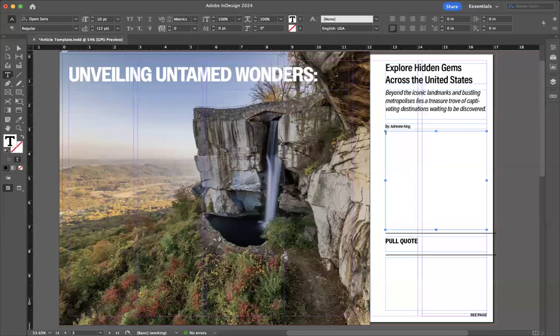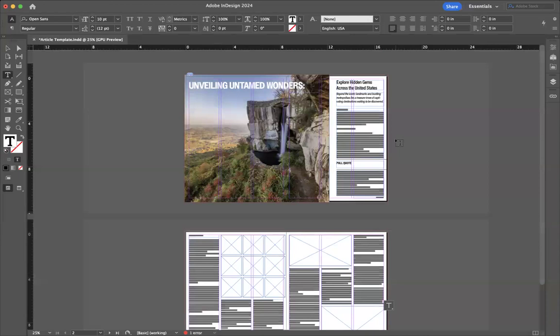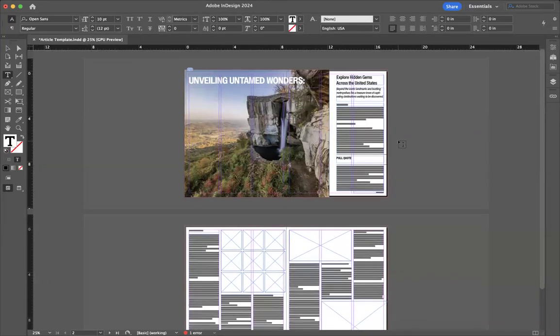I'll go back over to InDesign, and I already have my cursor in that first box. So let me zoom out just a little bit so you can see. So I have my blinking cursor in that first box there. I copied all the text from Word, and I'm going to paste it in here. So Command or Control V. And you can see it automatically flowed through all of those text frames.